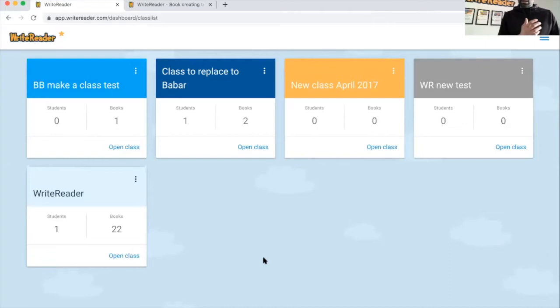So your class management and your student management will happen in Google Classroom, not in WriteReader. We will just reflect the changes which you do in Google Classroom, and you will be able to see this in WriteReader. You're able to open the classes and then get an overview of the kids' books.